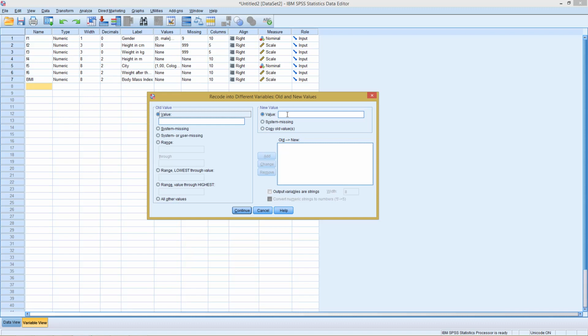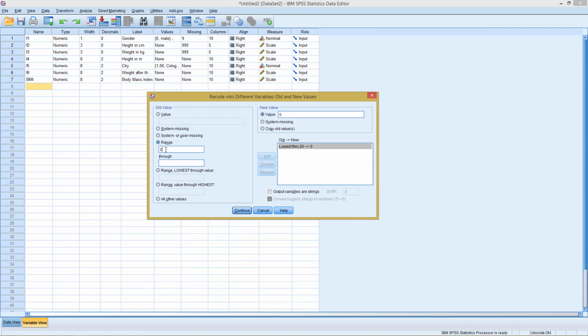So obviously we wanted to start from everything below 20, so we could go, say, from 0 to 20, because it's bounded on the lower part with 0, or if you do not have a lower bound, go with range lowest through value, meaning starts at the minimum of your data set up to a certain boundary, which for us is 20. We assign it the value 0. So here, first category.